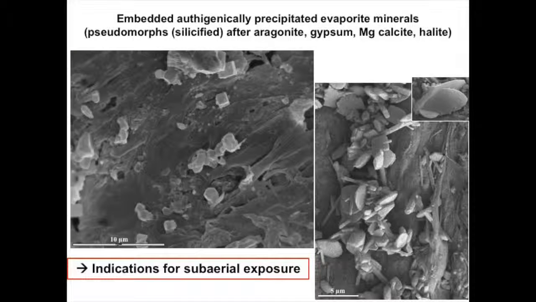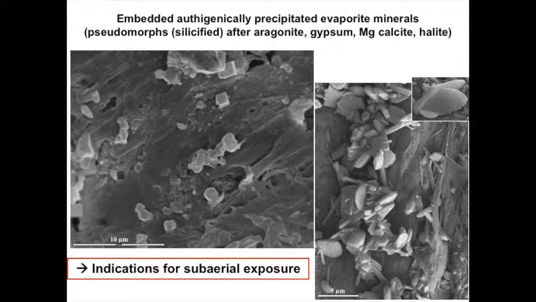So these mats were periodically exposed to the atmosphere. And not only that, but we get a suite of evaporite minerals. These are pseudo-evaporite minerals because they've been silicified, but we get a suite of evaporite minerals that are embedded in the surface at the different layers of this mat. The evaporite minerals include pseudomorph gypsum, aragonite, halite, and high magnesium calcite. And they're embedded. I think here you can see a filament overlying one of the grains, and here as well, and in other layers you can see different examples.